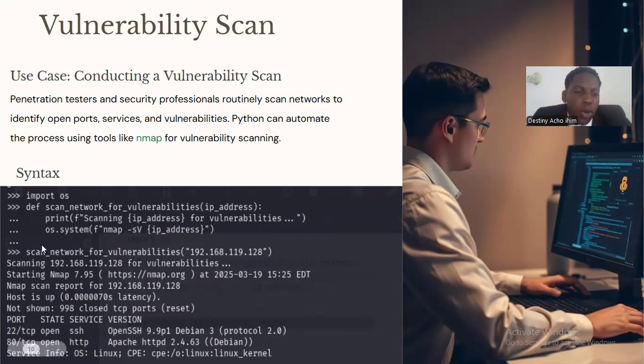So once we call out the function and then we input the IP address we want, we get the information that we're needing, so that we can check for vulnerabilities, and the information will just be lined up there, coming on one by one, right? And that's why it's essential to know how to use Python, because it helps in vulnerability scanning.